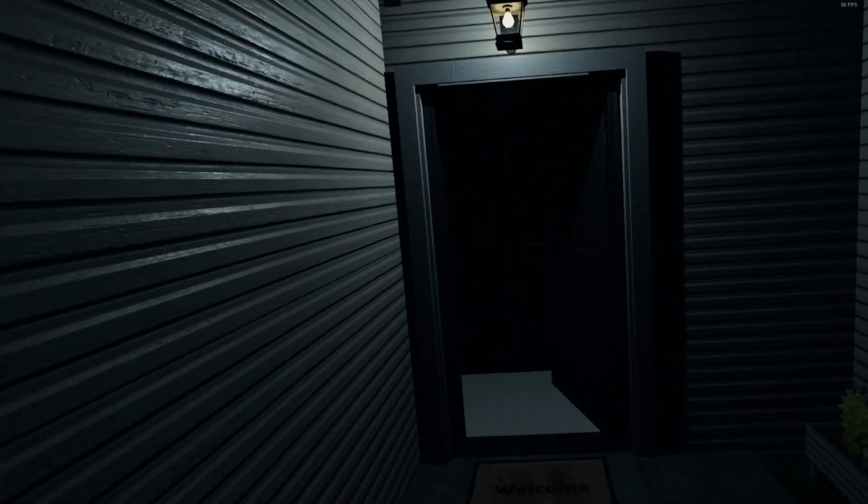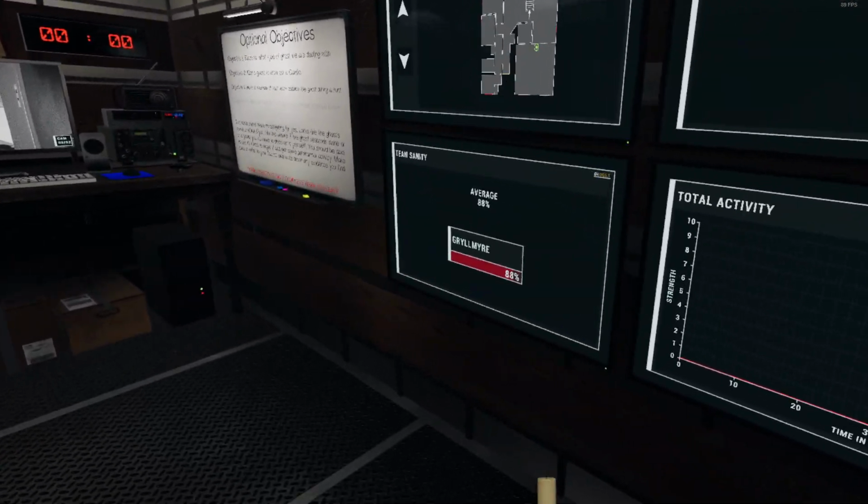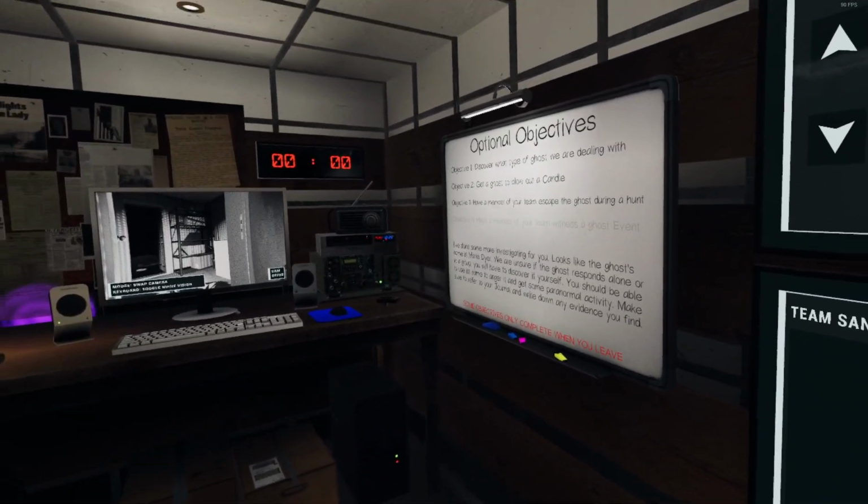Okay, so now that I'm supposedly cursed, 95. Now I'm going to light the candle. So my sanity dropped to 87 even though I was using a candle. Candles are supposed to prevent sanity loss. So clearly it was a Moroi and it cursed me.